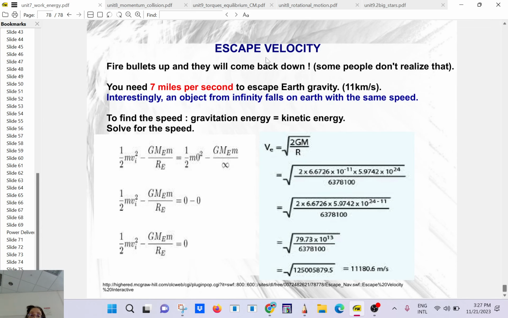Okay? Now, about escape speed. On Earth, we are bound to Earth because of gravity, right? So it's like you have an invisible spring. If you want to jump, the spring is going to bring you back. So gravity is like a restoring force. If you want to break free, you need to have enough kinetic energy. Very good. If you have the right amount of kinetic energy, then you can escape Earth. And very far away, you are not moving, and you won't have gravitational energy. The escape speed for Earth is about 7 miles per second. So anything that you give enough kinetic energy to reach 7 miles per second can escape Earth. So this is called the escape speed.